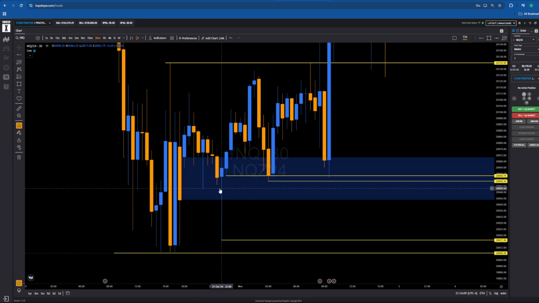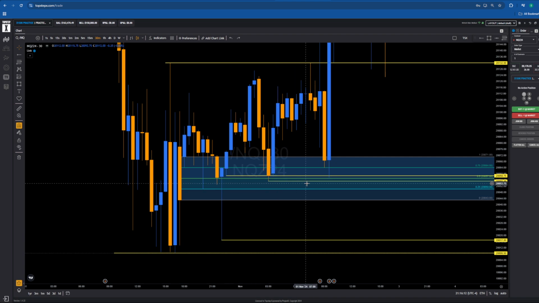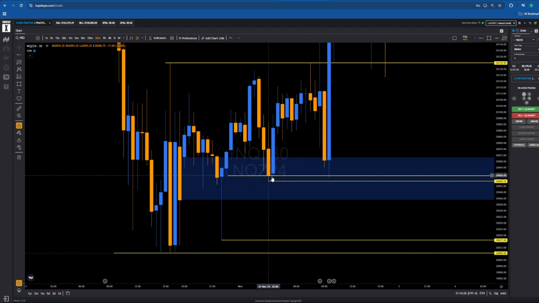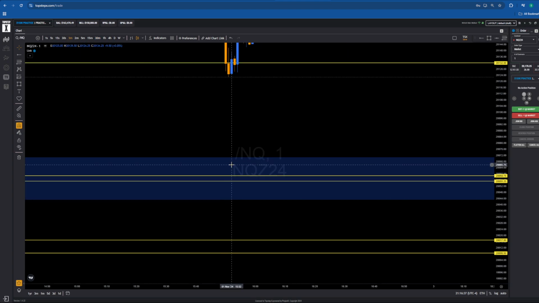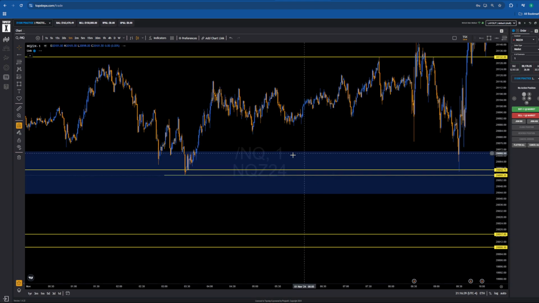So again, these two lows were right at that middle point for this new day opening gap. So at this point, I just removed them because I knew that these are the two key levels, and in between is that 50% of that entire new day opening gap. So let me switch to 1 minute, and I'll share with you what I was looking at.